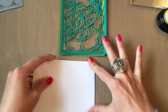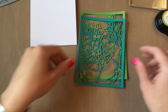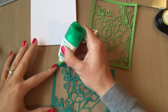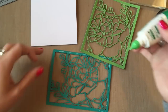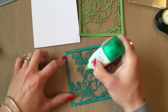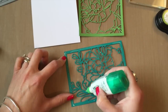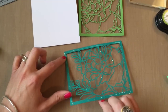I've got a standard sized card base here. This is just Stampers Select white cardstock, and I've already cut it and scored it to be an A2 sized card. And I'm going to take the Tropical Teal layer, because that's the one that I want on the front. I've got some Tombow Mono multi glue here, and I want to put glue all the way around the frame. And then I also want to just add some dabs of glue here and there on the flower portion. I don't want much glue in the middle because I don't want it to ooze out and get all over everything when we turn this over. But just a little to keep things where I want them.